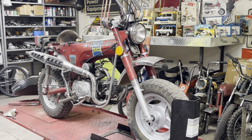I have cut those out and welded in a bulb holder for something else and got it to work, but at this point, it's just easier to purchase a replacement that will work correctly. So I'm just going to take some time here and unplug everything. We're going to pull the stock wiring harness completely out of the bike.